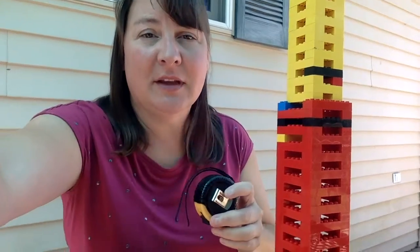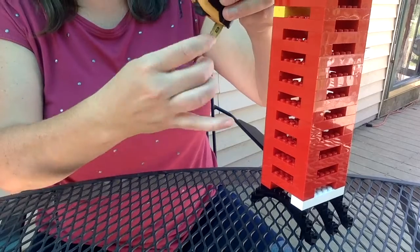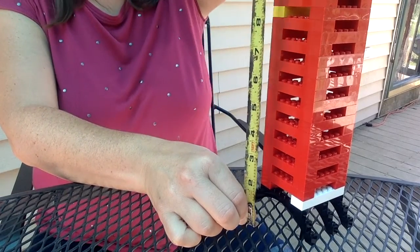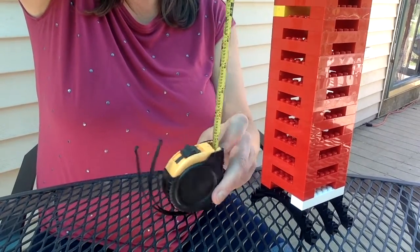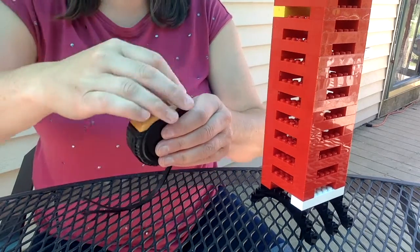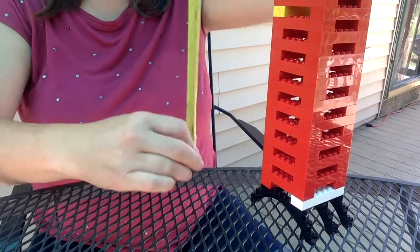When you measure, if you haven't worked with a tape measure before, be careful — you always want to start with this part of the tape measure down on the table and then measure up from there. I've had some students measure the other way and you don't get an accurate measure because you're cutting off about three inches. So make sure you're putting the tape measure to the table and measuring up.